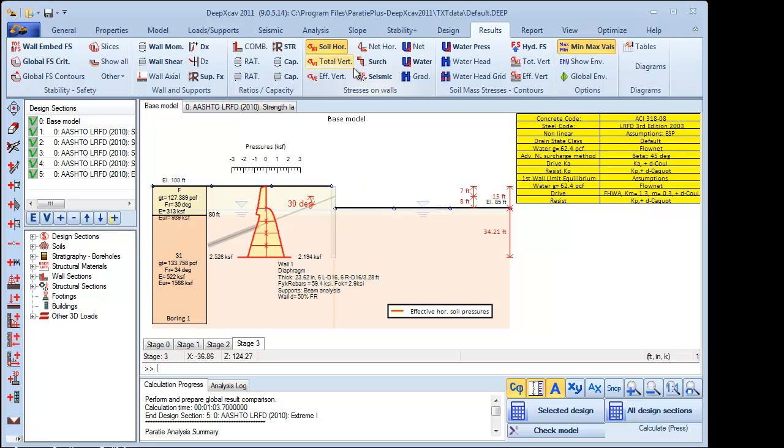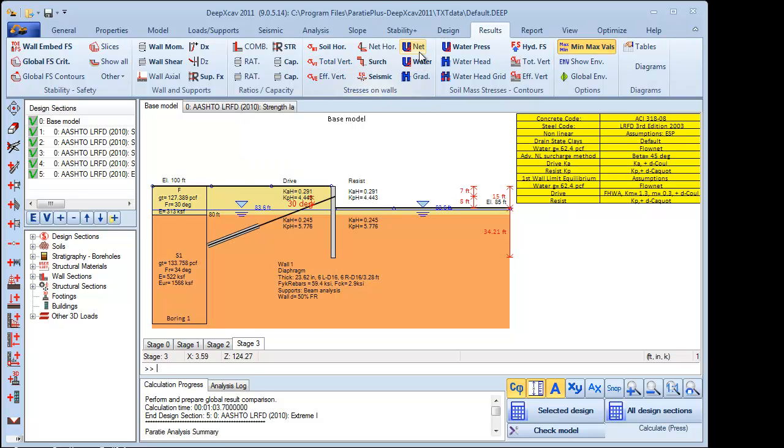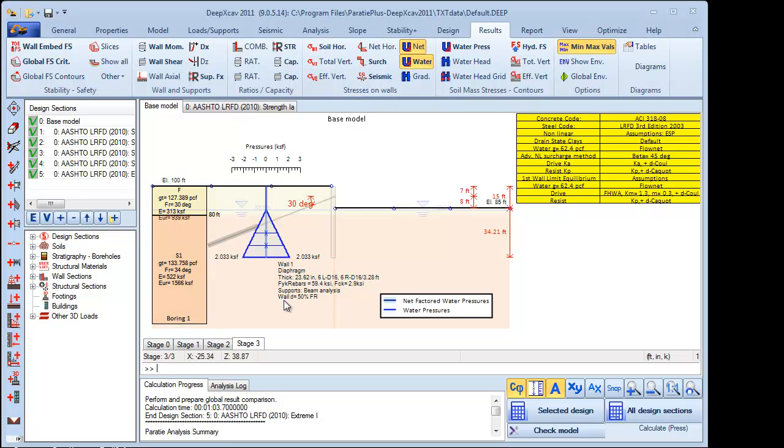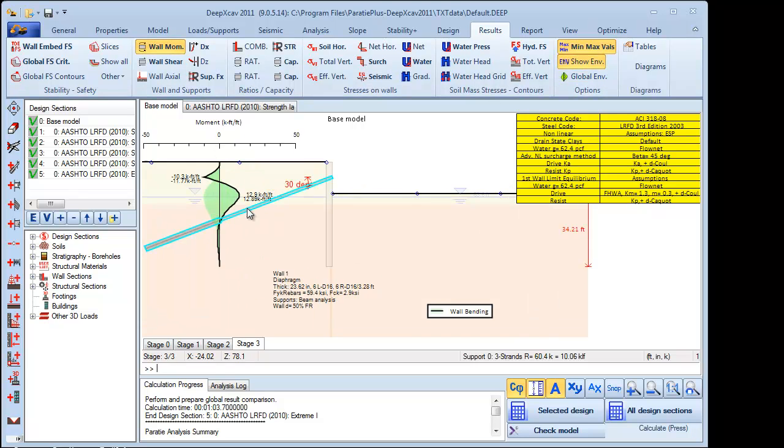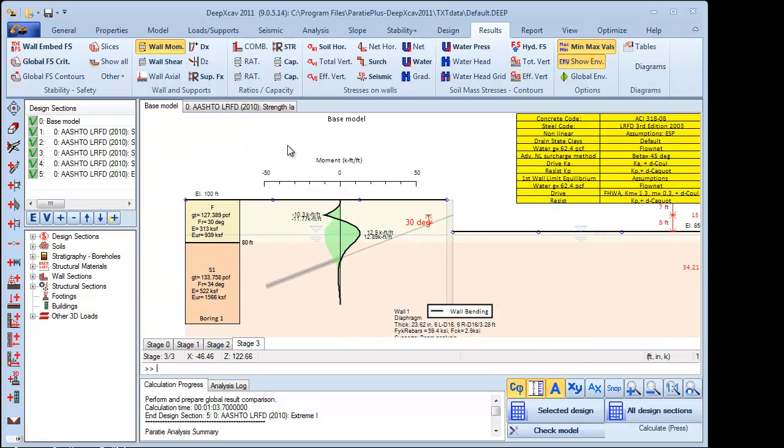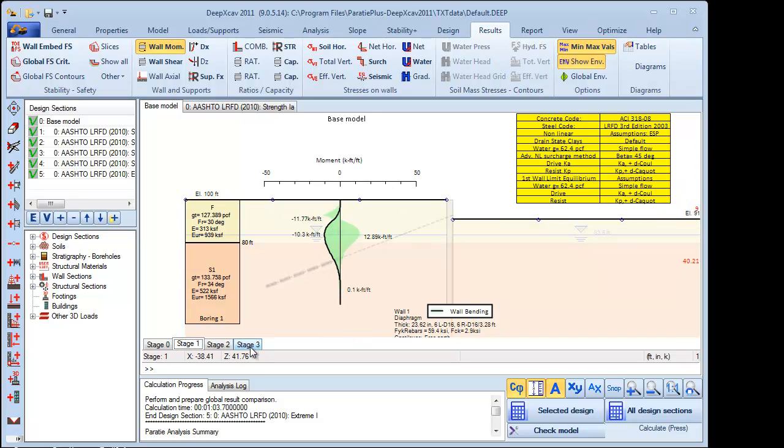We can see the soil stresses, and we can also see the water behavior. If we press the show envelope and we click the moments, we can see for all the results the envelope for all the design sections for each stage.